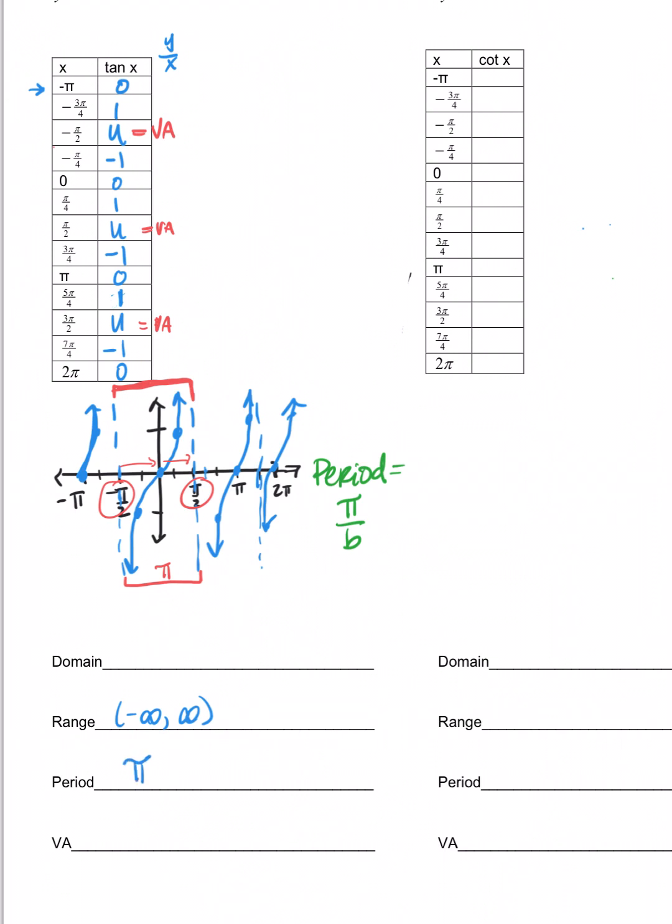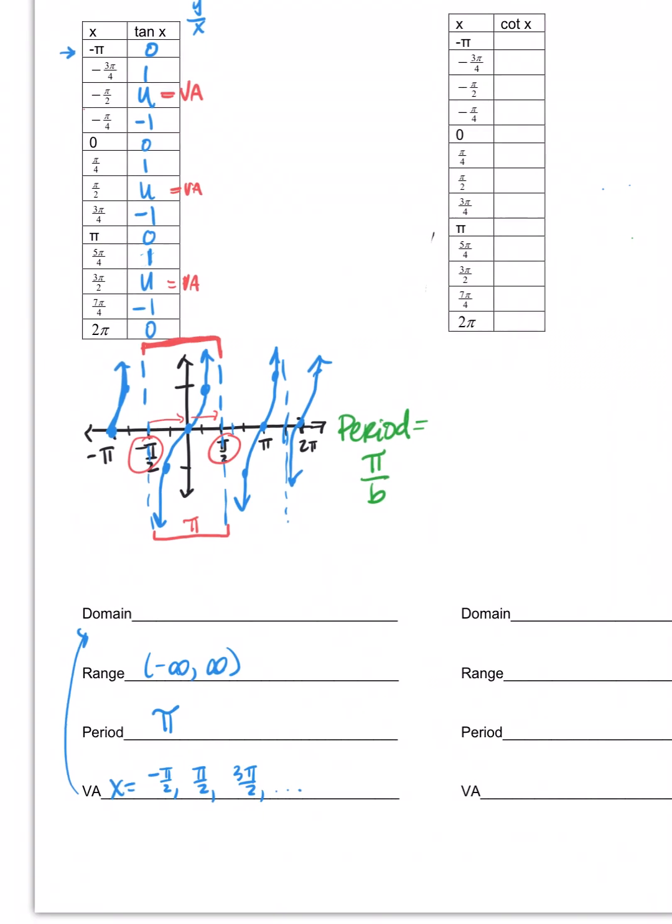Now the vertical asymptotes. This continues on forever and ever, right? We could write for days on vertical asymptotes, but we don't have to. We could do it like this, right? We could say, okay, the vertical asymptote at negative pi over 2, at positive pi over 2, at 3 pi over 2. I could keep on going and going and going, right? Well, nobody wants to do that. And this vertical asymptote will affect our domain.